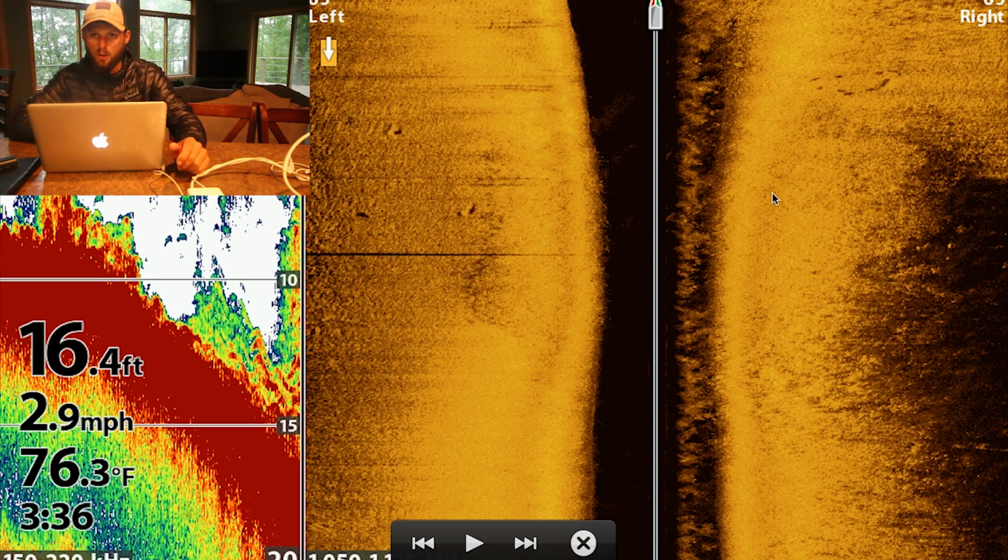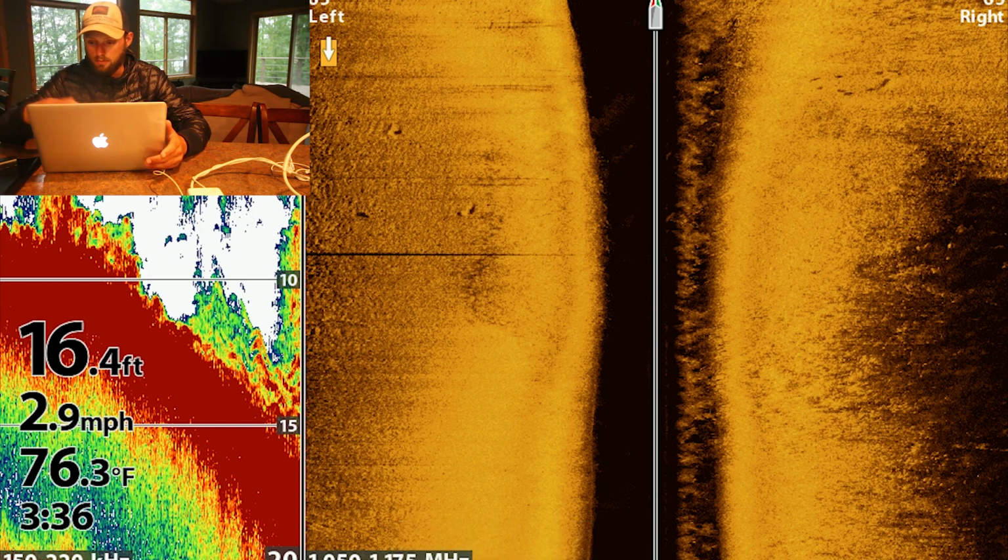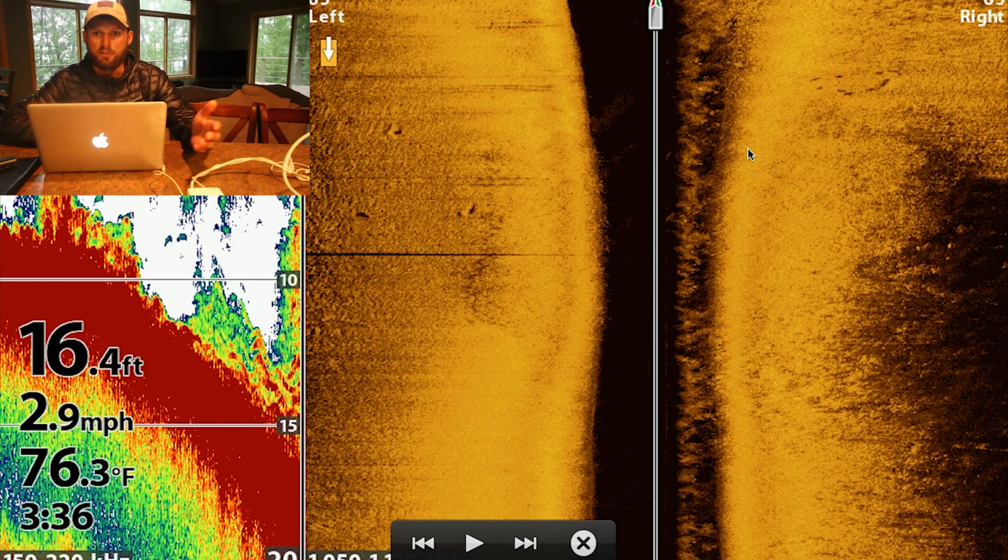This is another scenario where you're probably going to be fishing something that doesn't move a lot: a slip bobber, pitching a jig short range. You just plop a waypoint right there and pitch back to him, pitch back to him, pitch back to him until you get him to bite. And I always get asked, how many fish do you fish for? If I drove down a 100-yard stretch and this was all I saw right here, I would leave the spot.